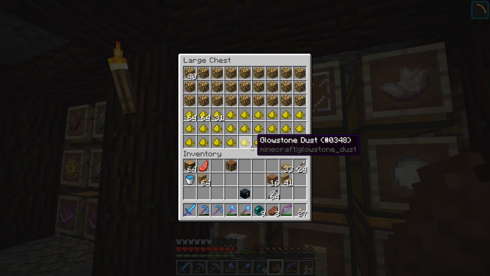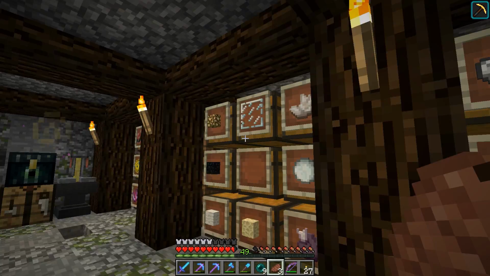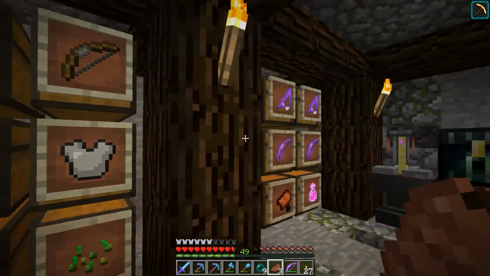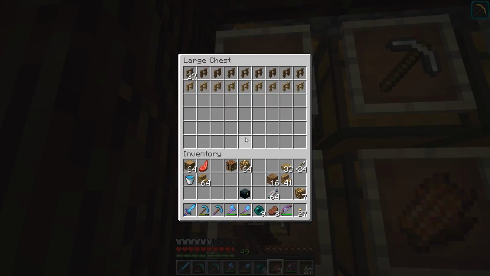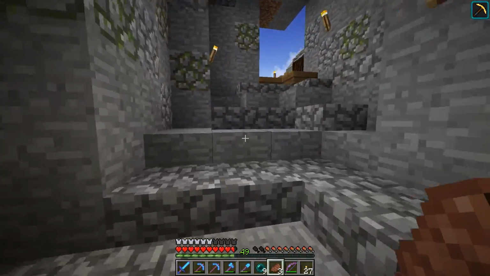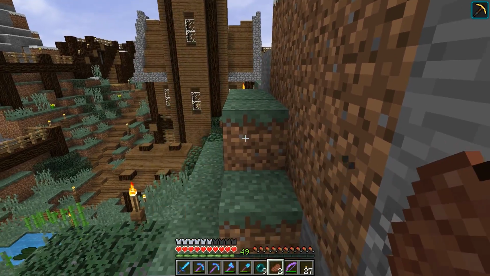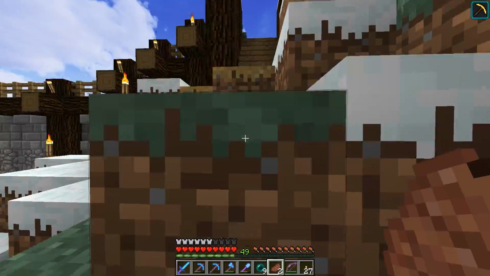I remember. Still haven't retextured glowstone. It's on my to-do list, don't worry. I don't like the vanilla texture of glowstone. I think it's absolutely hideous. But for the time being, we'll make it work. We'll use it for now. And then I'm also going to grab some spruce fences, and we have the stuff back there to do other things. So, okay, let's go.